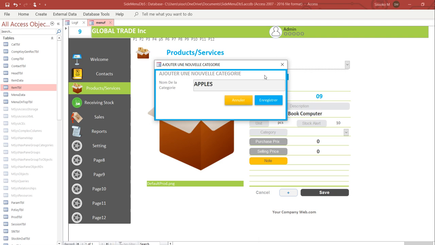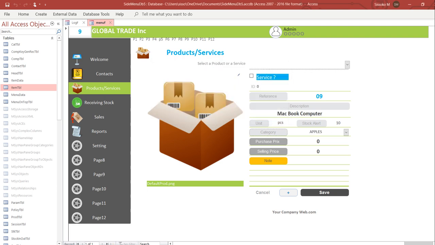Then I save. There is code behind this form. You can check the code to see how we create a new one and set it directly here. Save. Then if you close, we see Apple come directly to here. So you can check this code under the form named CATF. Okay. So here I typed some information, then I try to save the information.